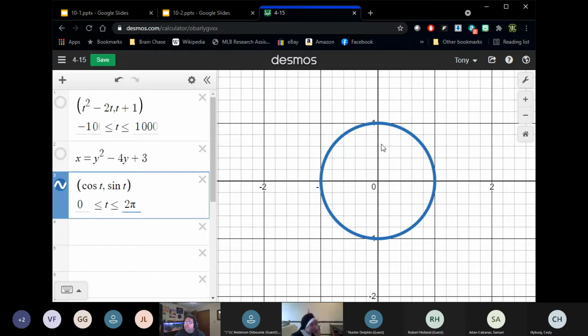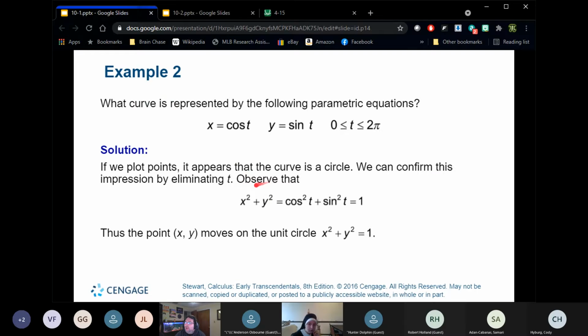So this is one of those functions that we can't typically graph on a normal curve because we have the x squared and y squared, so it's not a function. And parametrics makes it quite easy to graph that. We do have our equation for a circle. It's x squared plus y squared equals 1. And if x is cosine of t and y is sine of t, we have cosine squared t plus sine squared t equals 1. That is just one of the Pythagorean identities. So we do have that same situation there.